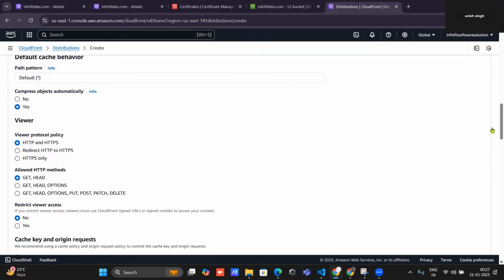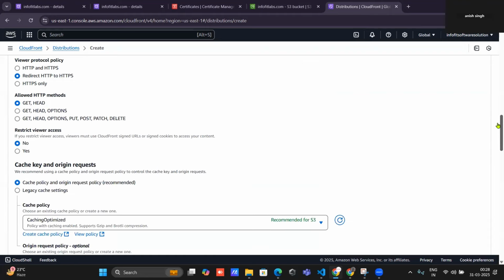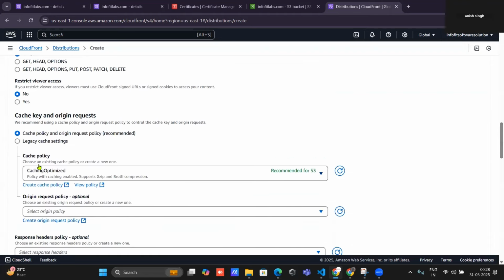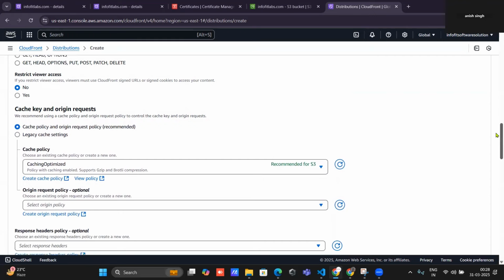You could check this HTTP to HTTPS option, because if someone is visiting your website in an unsecure manner, it will automatically redirect the HTTP request to an HTTPS request. Keep scrolling down. These are cache policy settings. If you want to do anything here, you could, otherwise I recommend you don't have to touch anything.